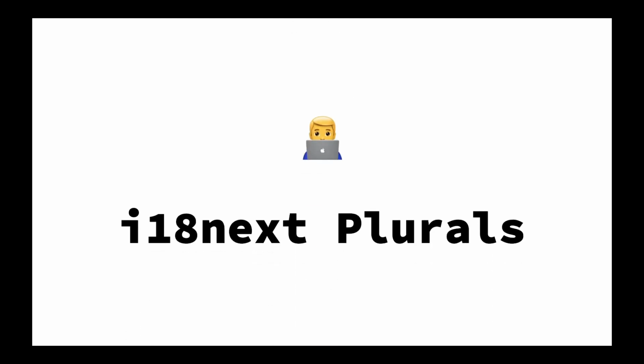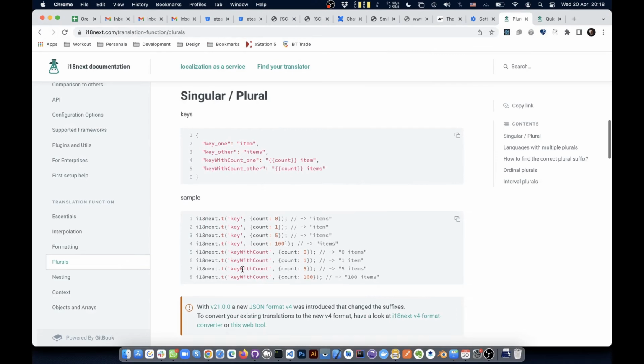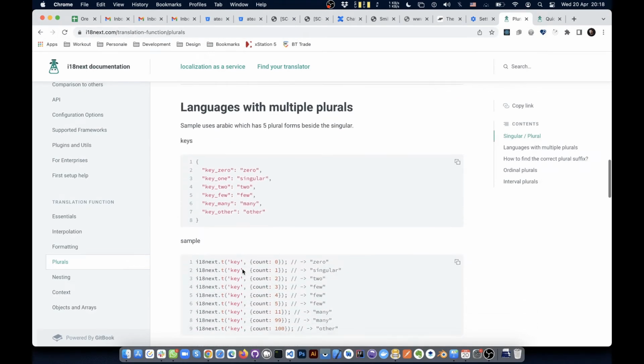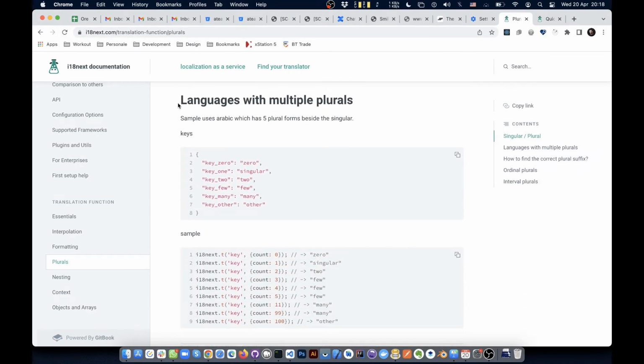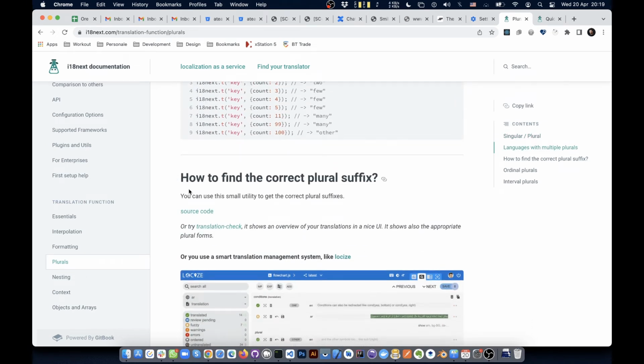Now, how do you use these different plural forms in languages that have multiple forms? Well, if we go to the documentation a bit lower, we see this title, languages with multiple plurals. So key 0, key 1, key 2, key few, many, and other. And if we scroll a bit more, how to find the correct plural suffix.